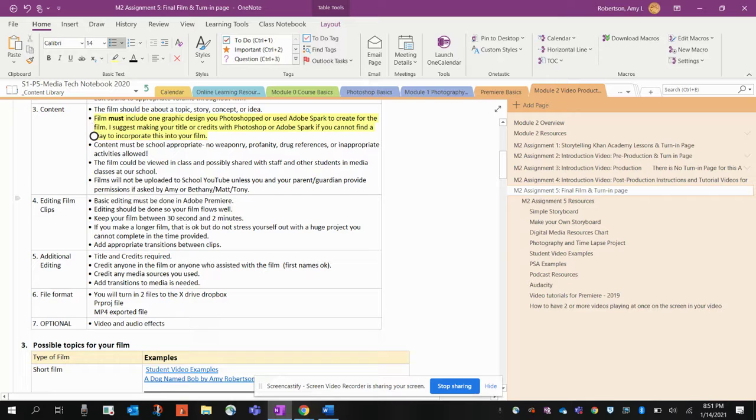And you can do this very simply by putting together a slideshow, or you can also expand on your introduction video and use that plus something else. You decide what you want to do. Okay, and also appropriate transitions between clips. If you have things that bounce around all over the place, think about fading in and fading out transitions. That might help.